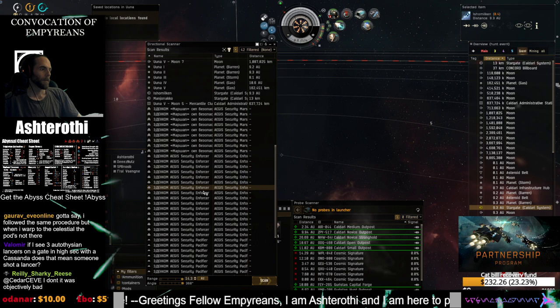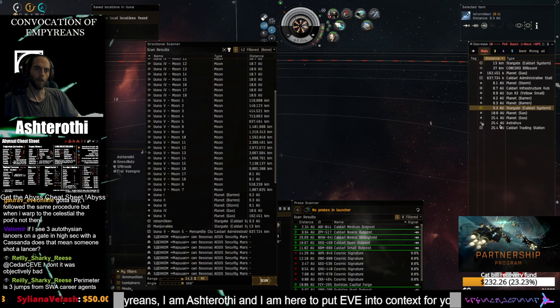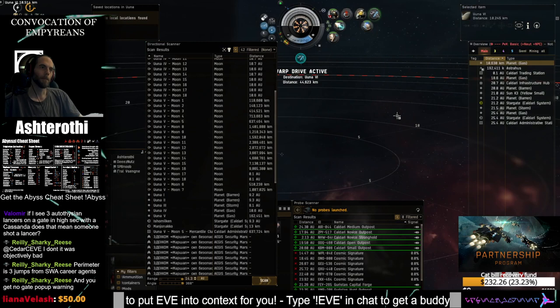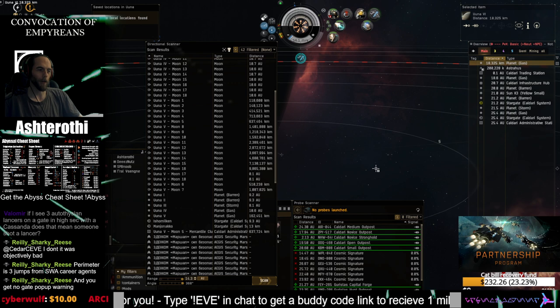Why are these all Russian? Oh no, I didn't bring 16 probes. Boo. It was objectively bad. The Triglavian gate camps? You know, I can agree with that. I think it's sad that they don't go to the asteroid belts anymore, apparently.